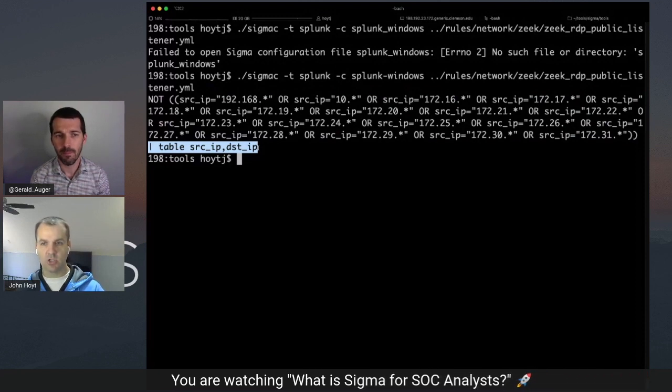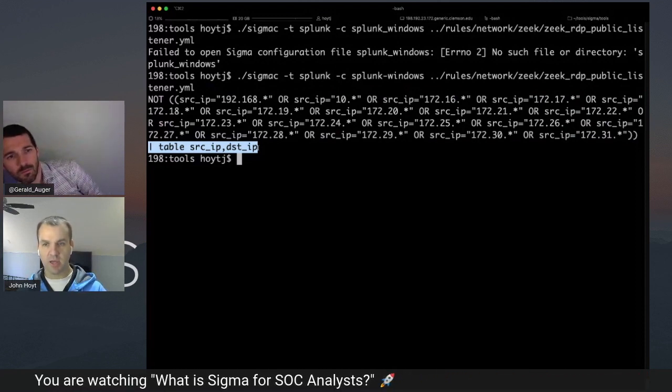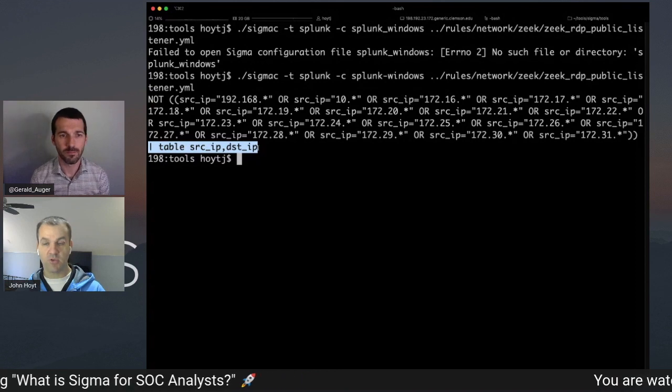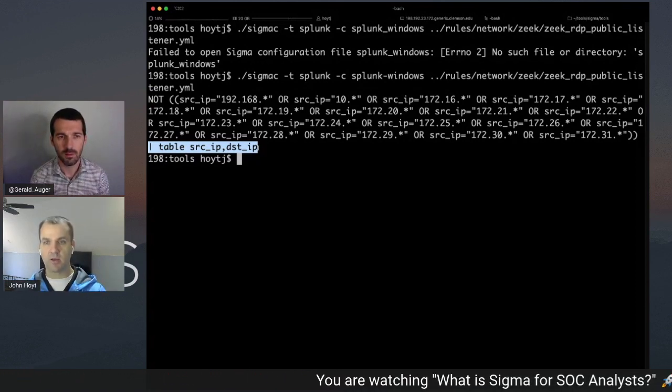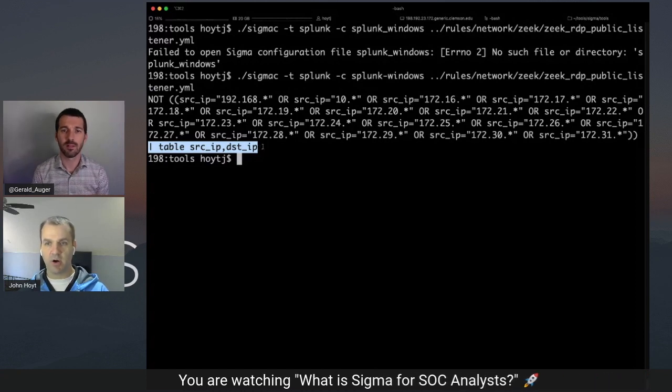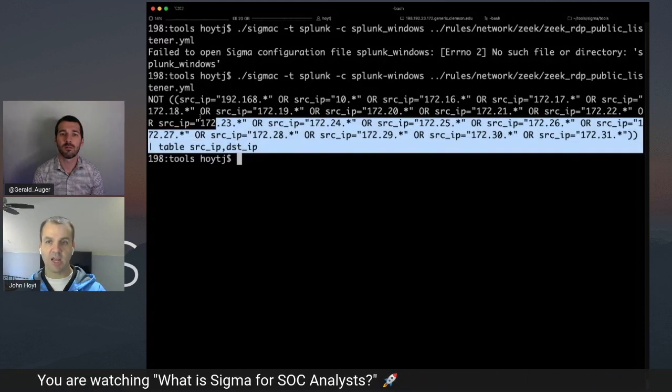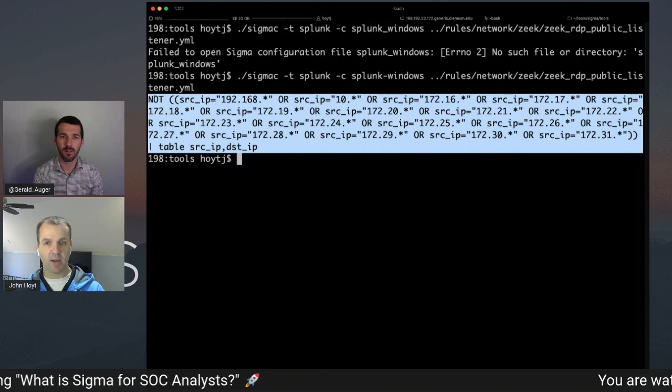So it just says, just show me the source IP and dest IP fields. So if you get any hits with this signature, it's going to say, well, here was a source, here was a dest, right? And like we talked about with the RDP, it was like, if you see anything that's not these, then I want to know about it, right?